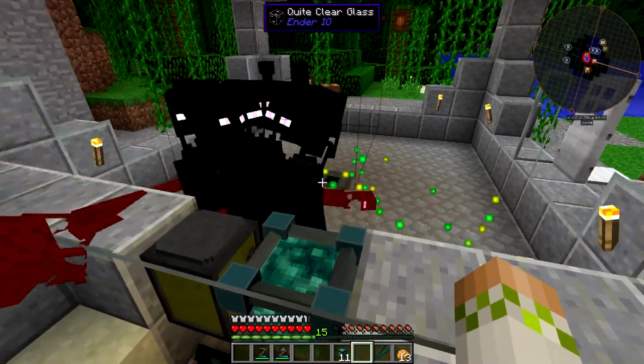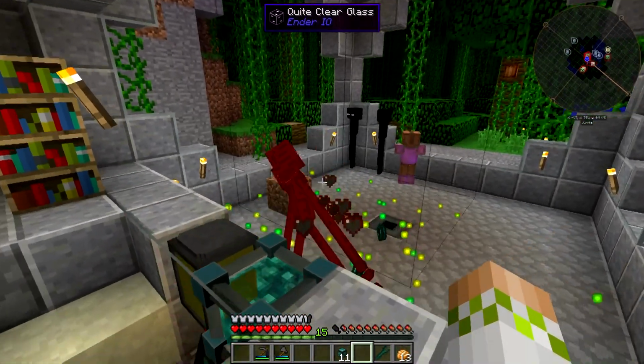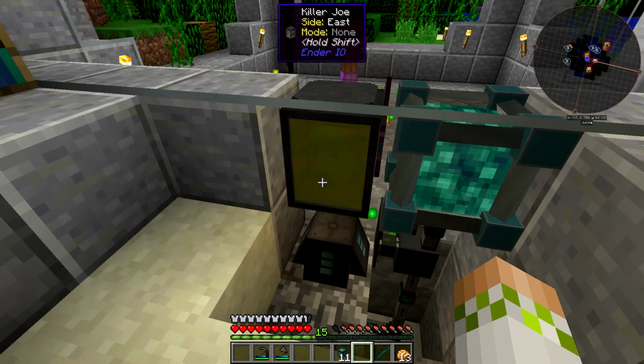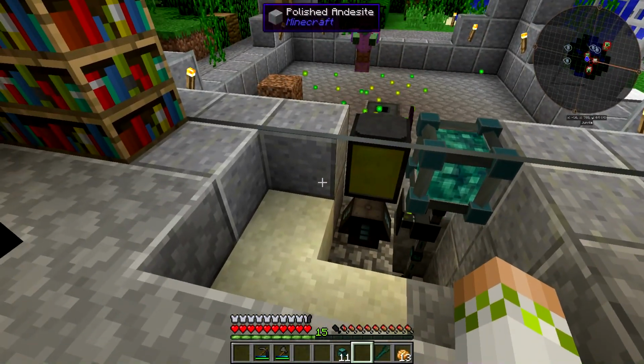Every time a couple get killed out, it starts replacing them. Doesn't seem to be an issue. There's a couple that are left over there, but really, we are good to go. You can see we do have experience right over here that eventually we can collect if we really wanted to. It should get sucked in to the Killer Joe.